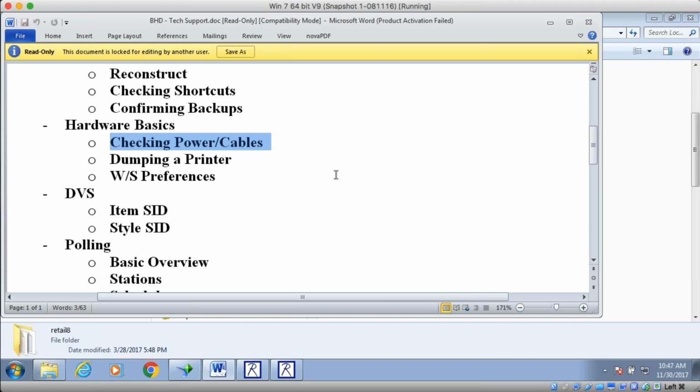Nobody gets a free ride on that one. So always check the basics. Reboot the computer. Check to make sure it's plugged in. Make sure the little network light's flashing in the back. There's just a few basic things that we should always do, period. And so we're not going to beat that one up anymore.